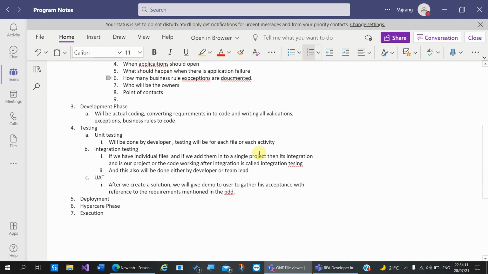Okay. Next is the development phase, which we have completed, and the last one is deployment. We will create a runbook for the process to be deployed in a different environment. So what does this runbook contain?